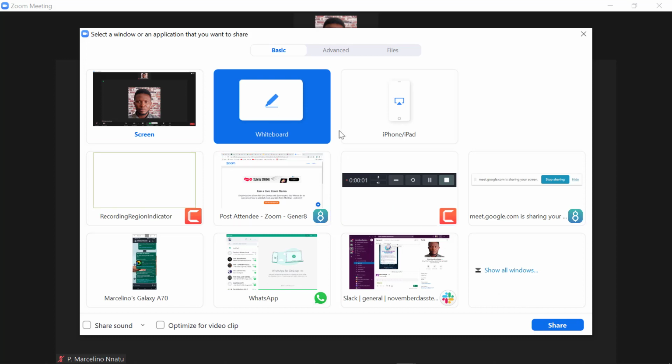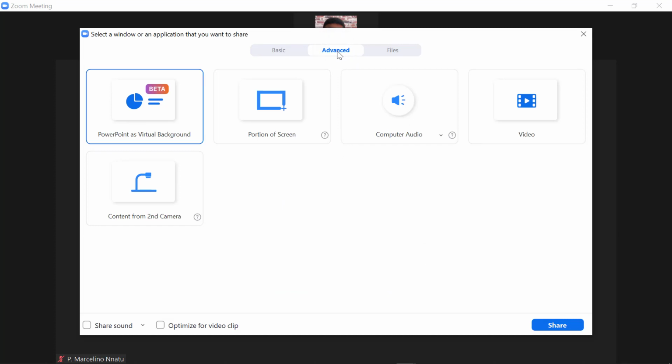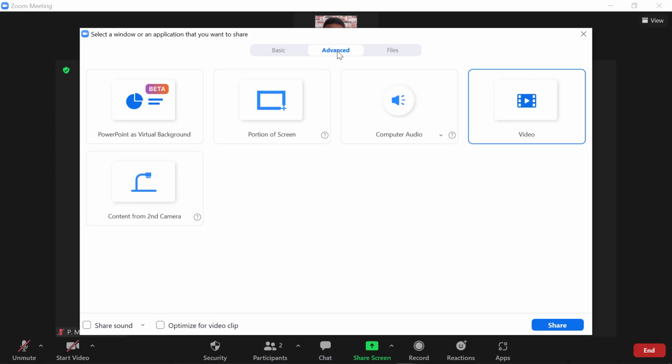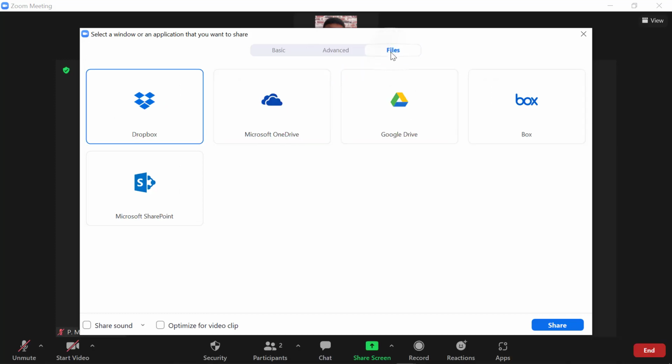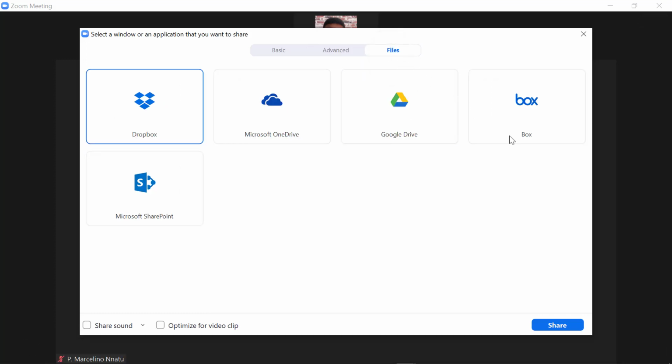All right, and I can also go for advanced features where I can share PowerPoint as background, share content from another camera, share a portion of my screen, share computer audio, or even a video. I can also share files from any of these platforms.